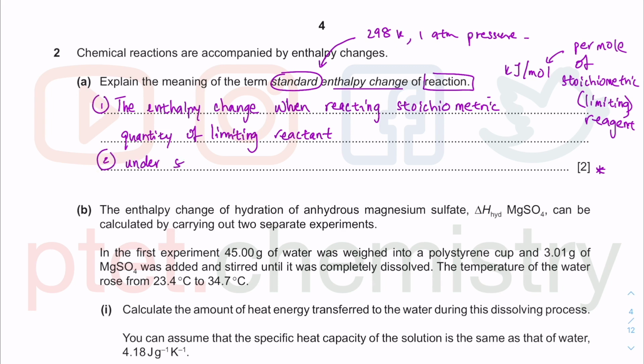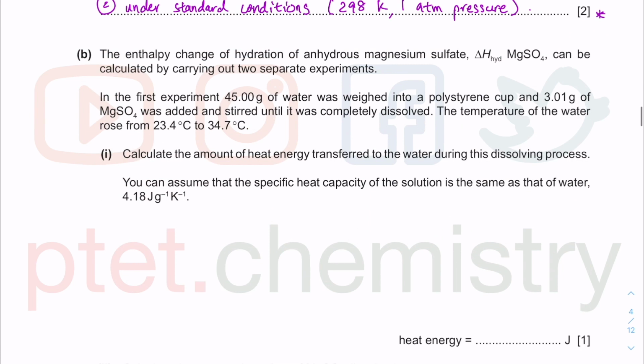So these standard conditions will give you the remaining marks, because they did mention they want you to talk about standard stuff, right? So standard conditions, state it out. Some marking schemes, some textbooks, they don't necessarily show you these. I always maintain a good habit of asking students to write it out, because the more you remember it, the better you will know it when the questions say what are the standard conditions. If you've never done it before, you'll be tempted to say, I don't know, I always write standard conditions, but you're expected to know it as they are part of the syllabus.